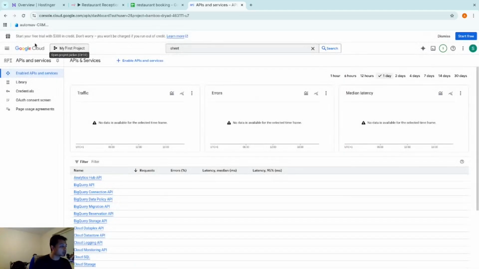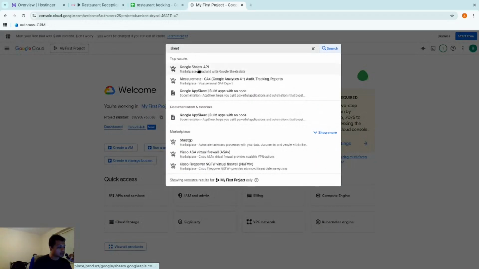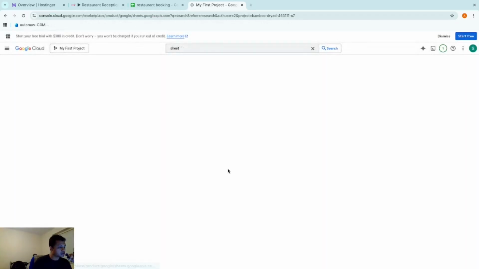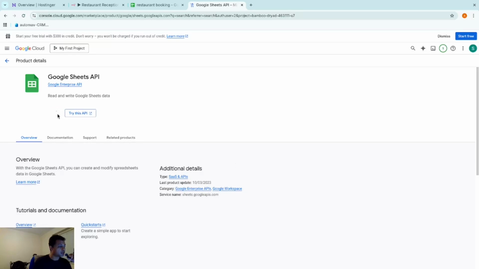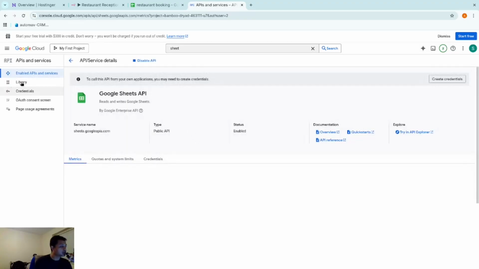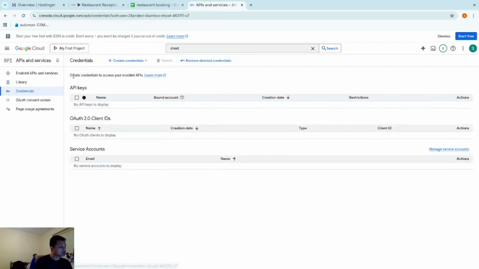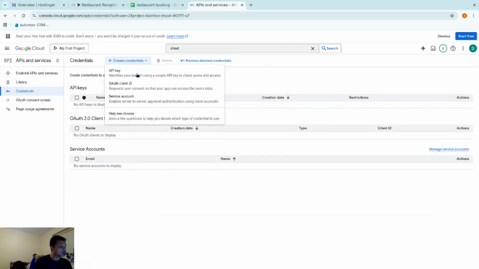Okay, not this one though. What's this one? Yeah, enable. Awesome. Credential. Okay, then we create credential API key.